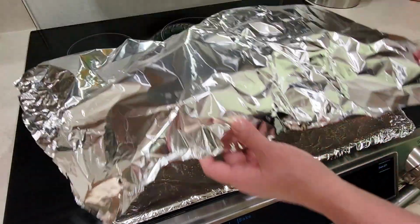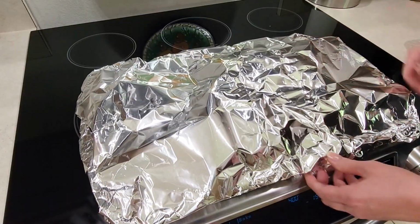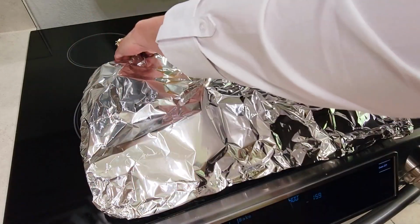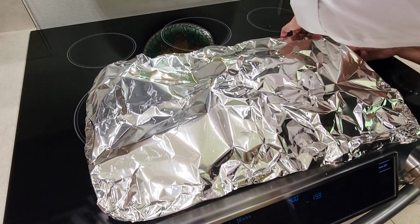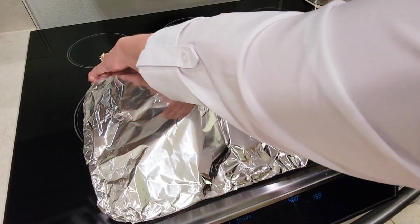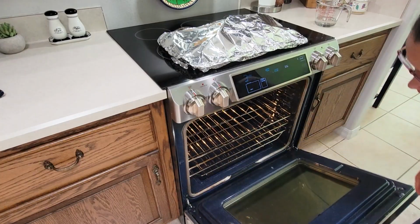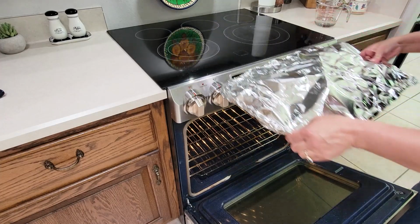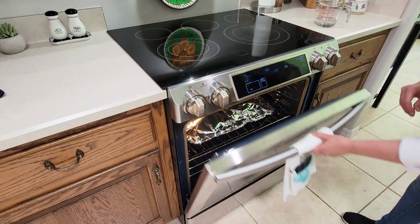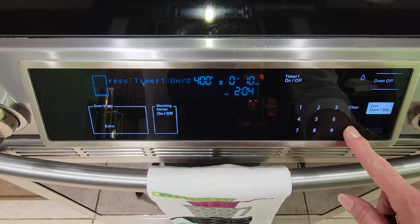I'm going to cover it with the foil tent again. Tightly around the edges here, so no steam escapes. Keep the top up a bit like this so it doesn't touch the ribs. I'm going to place the ribs in the center rack of the oven, and I'm going to set the timer to 1 hour.